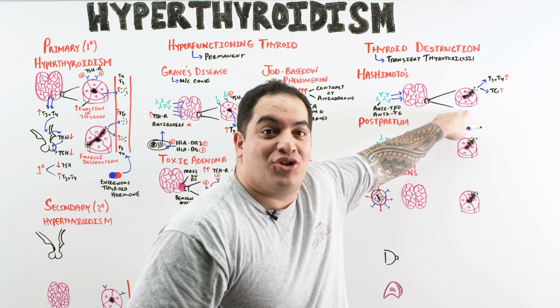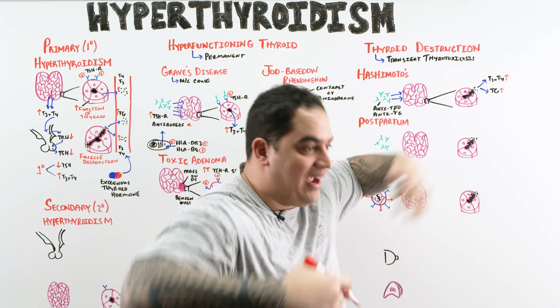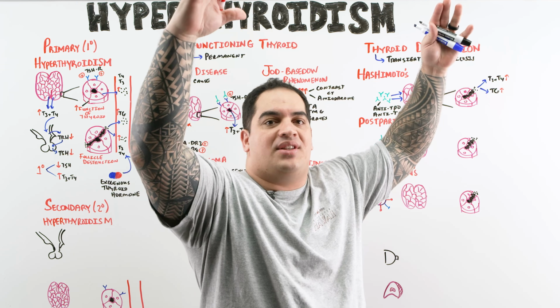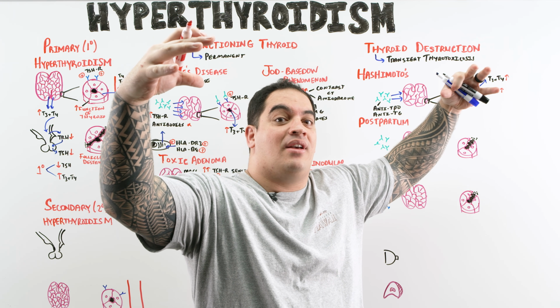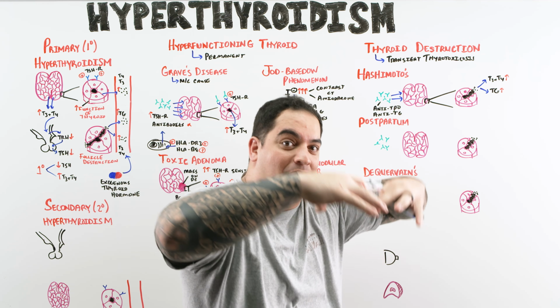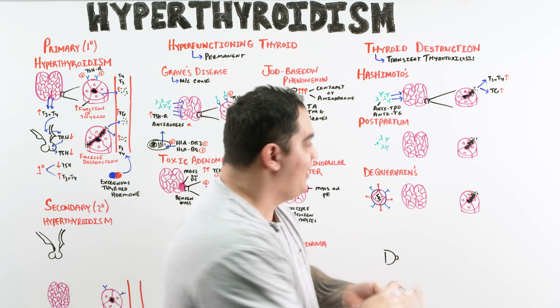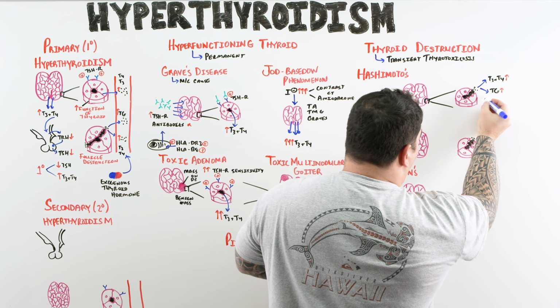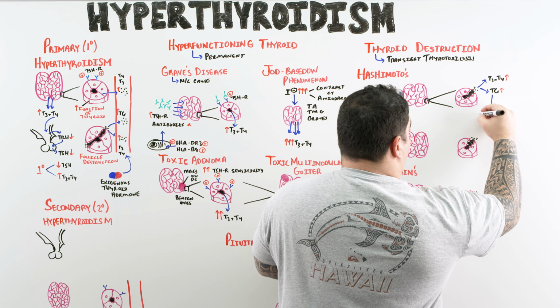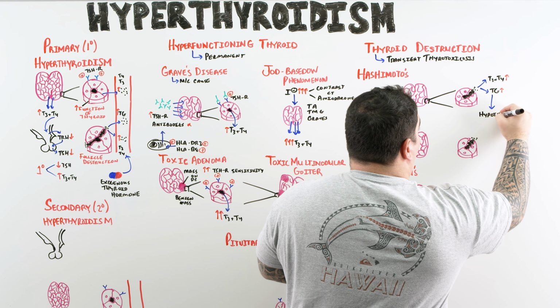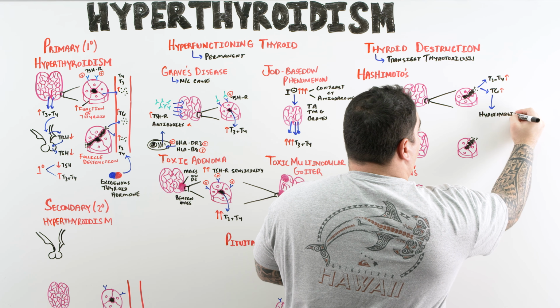If there's destruction of this tissue, eventually, after all of it's released, you'll have this hyperthyroid state. Then what happens is the follicles that are destroyed stop being able to produce thyroid hormone. Then you start going into a hypothyroid state. So in this one, what happens is they eventually go into what's called a hypothyroid state. And that's what we were referring to in the hypothyroid lecture.